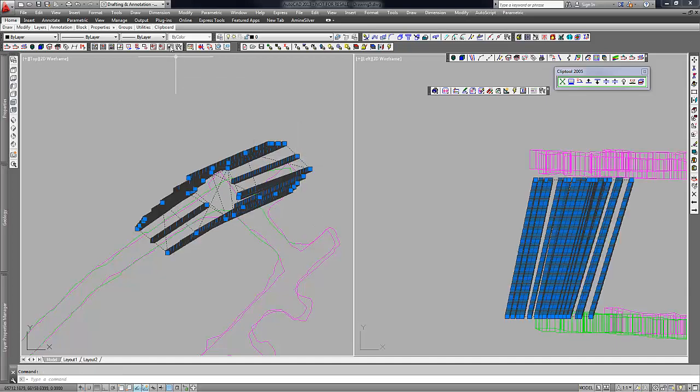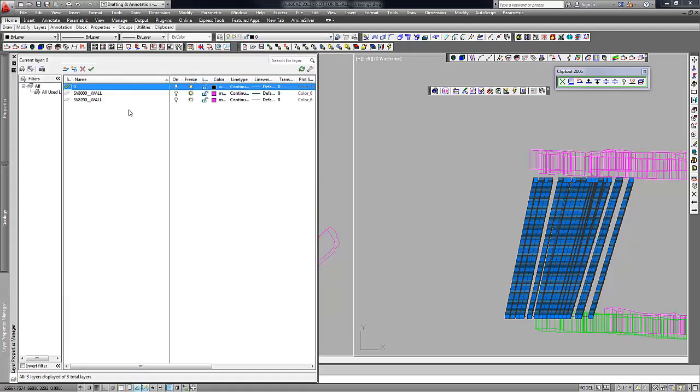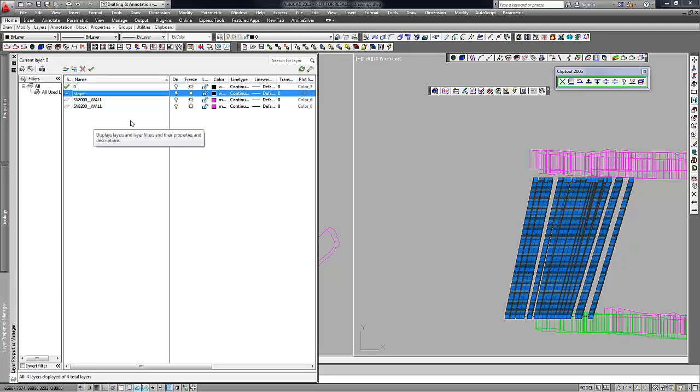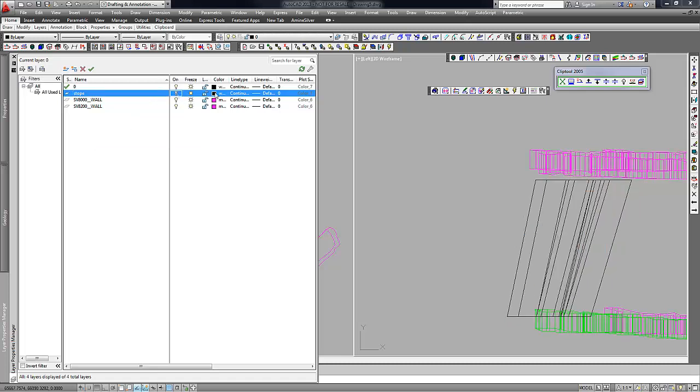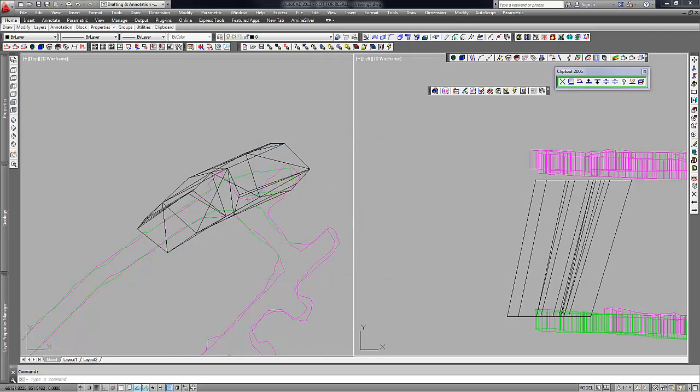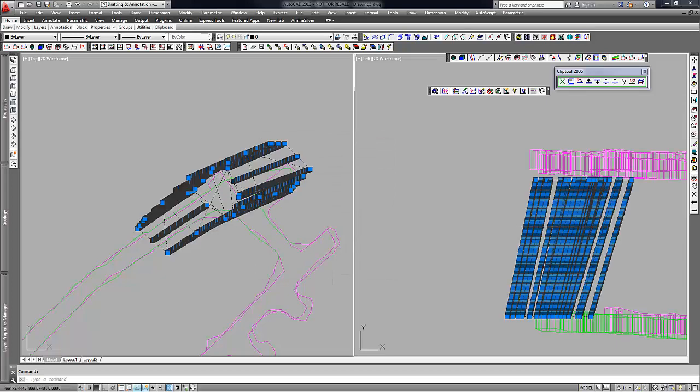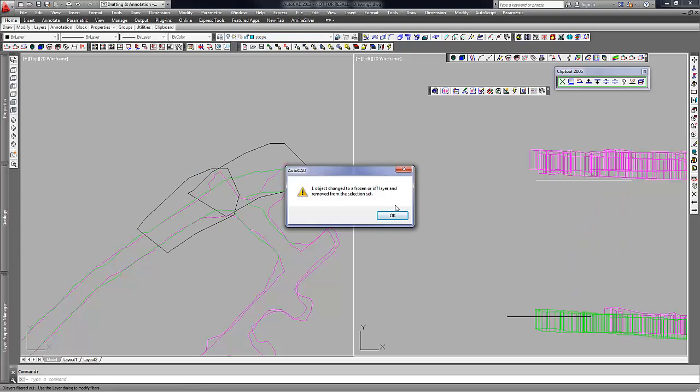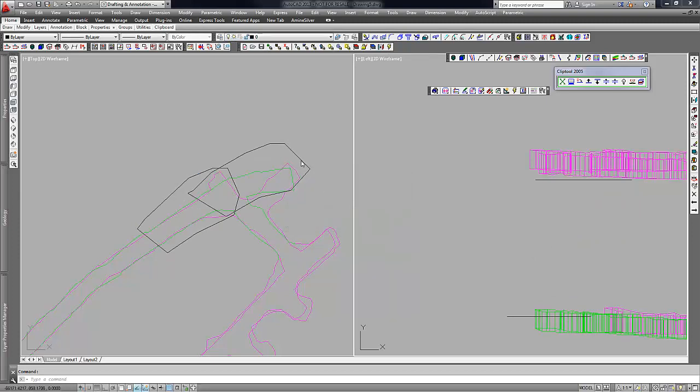I'm just going to stick that on a layer. Let me add a new layer here. So just add a layer called stope. And I want to turn it off. I want to give it a blue color, something like that. Okay. And I'm just going to take this stope and move it onto that stope layer so it'll disappear, which is what I wanted.